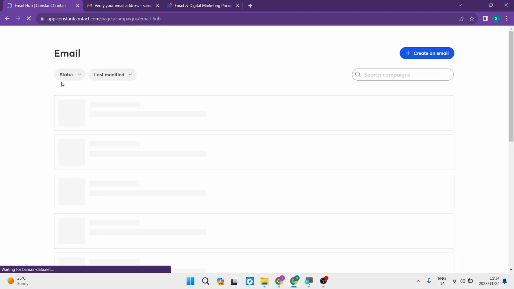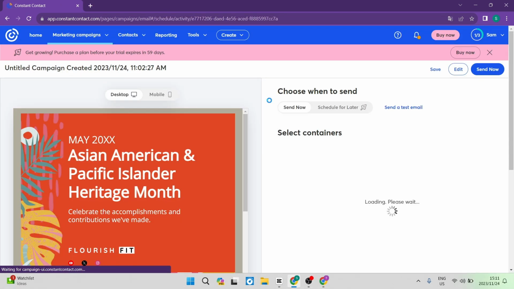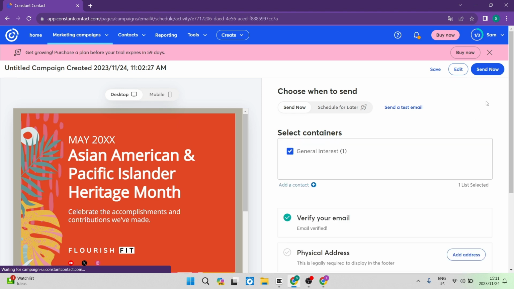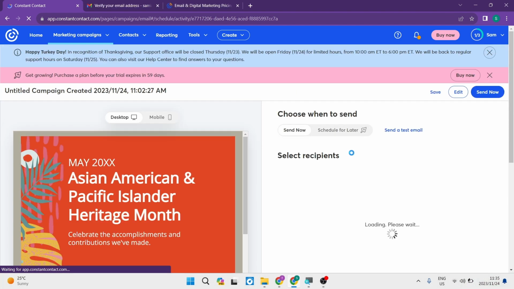The second tip is going into your email, and once you've created an email, so we can use this one over here, for example, what you can do is, and this is only available on the Standard and the Premium package, on the right hand side, instead of sending your email the moment you have created it, you are going to tap on schedule for later. This means that you get to send your email to people when it is most convenient for them to open your email and engage with it. That means that you are going to get more response and more interaction from the people that you are sending your email to.